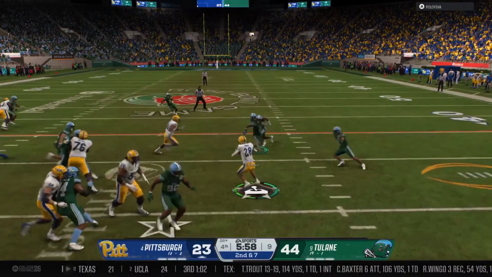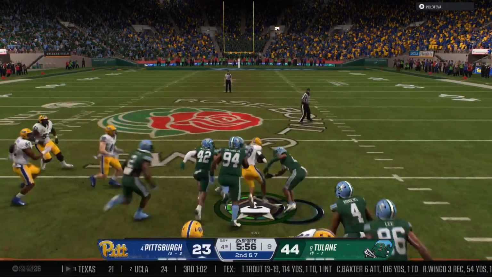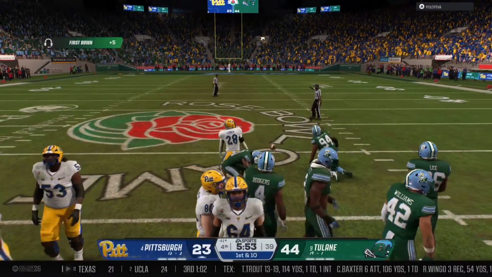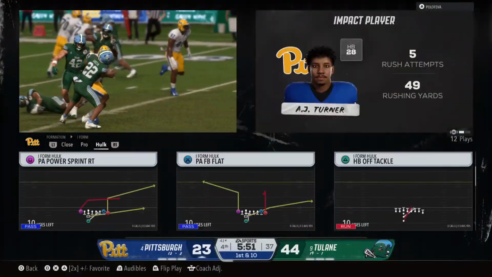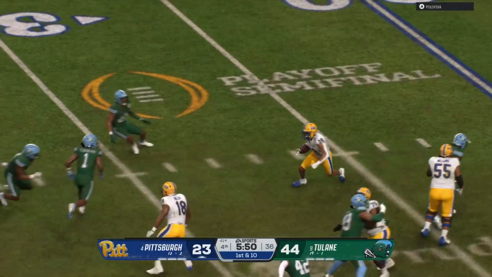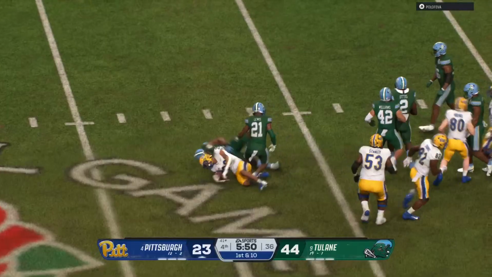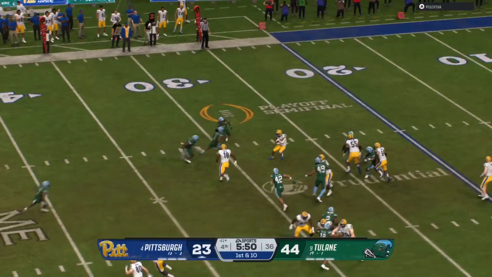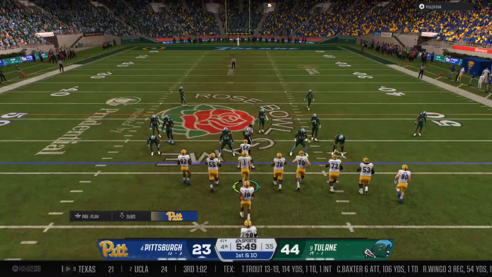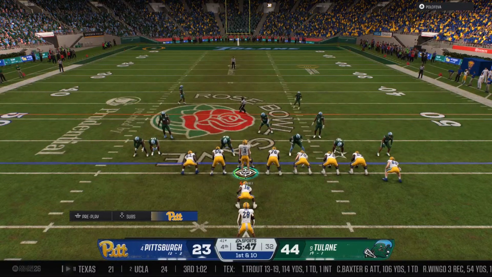Back's got it on a counter. He's past the marker and still going. They get the senior to the ground, but it's a nice run there. Well, depending on the temperament of the head coach, he's either turning to the bench and screaming, where the heck was that all game? Or maybe he's just keeping that to himself, thinking, all right, maybe this is something to build on. Maybe something positive can come out of this.